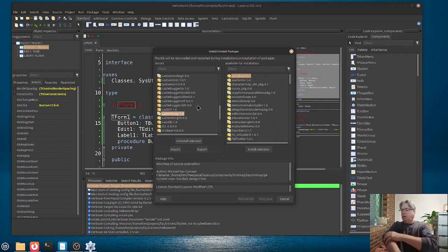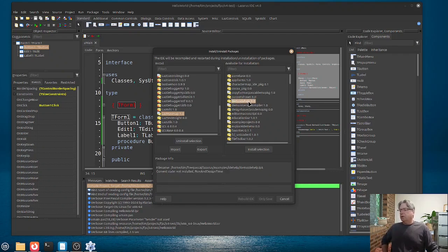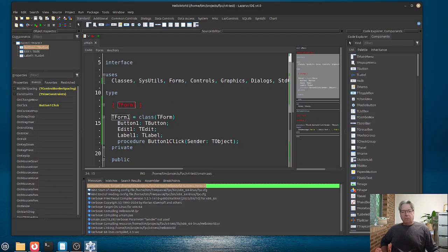So just to show you what you would otherwise do, you can click on the package that you want to install and just pretend that was the minimap. You could then select the installation, and then this button here to rebuild the IDE would come up, and it will then restart automatically, and you'll then have the minimap visible. Obviously, if you don't want the minimap as part of Lazarus at all, you can always uninstall it and rebuild the IDE that way. So, plenty of options to cater for every type of user here, I will say.